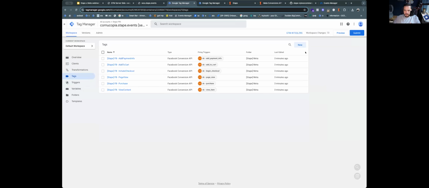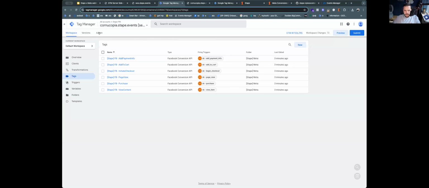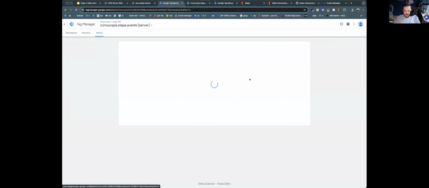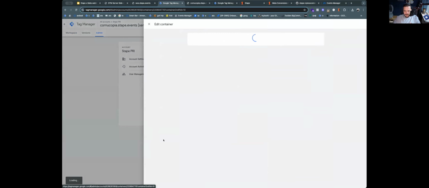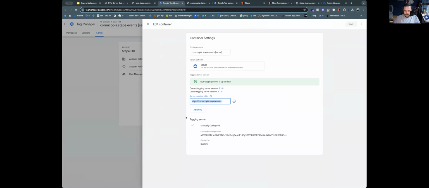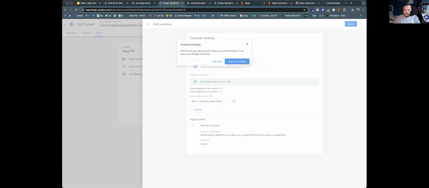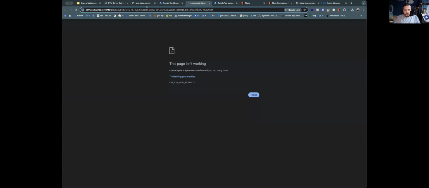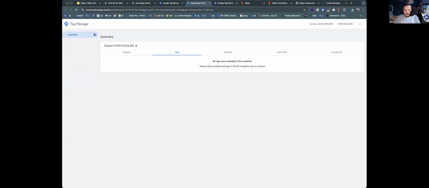So I will go ahead, launch the preview on the server container. You can see it launches on that subdomain we've plugged into it. For those unaware, that setting is right here in the admin and container settings. Here's the preview URL. We can add a couple. We only have one, so that's what we're doing. So, okay, this hasn't loaded. It did now. Beautiful. So we are now listening on our server for events that will be sent to that subdomain.